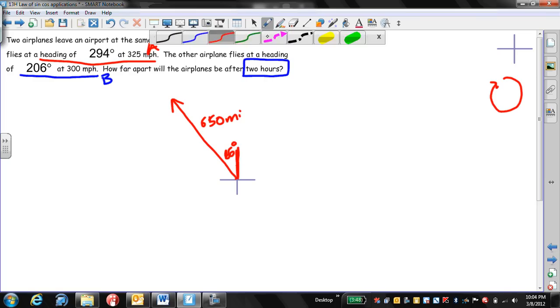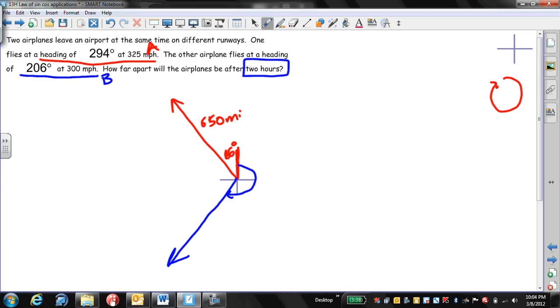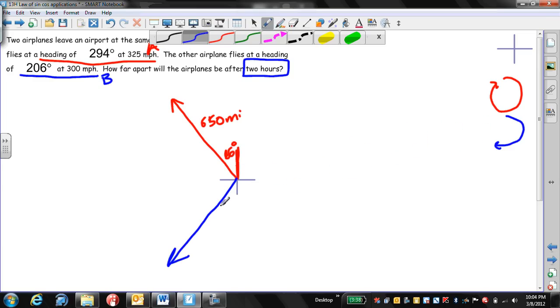Now let's draw in airplane B. 206-degree rotation, so again, start here, go to 180 and just 26 degrees more. Okay, so let's go ahead and draw this in as well. I'm just going to take that out because we don't need it anymore, and instead I'm going to put in 26 degrees because that's how far I passed 180 degrees.